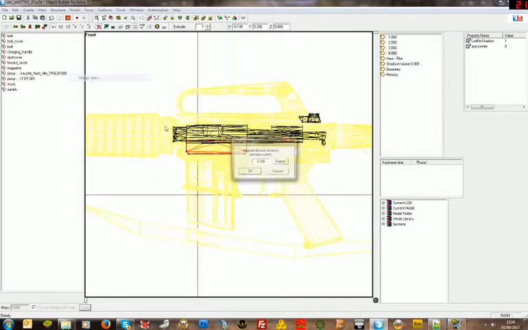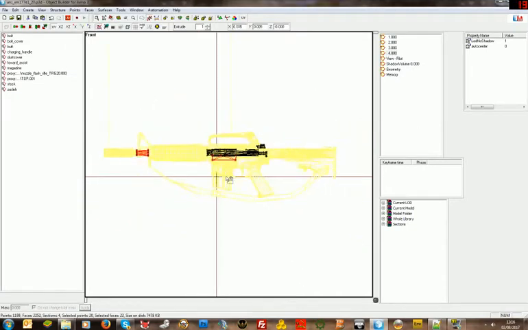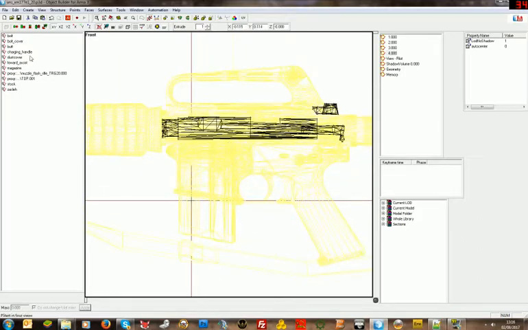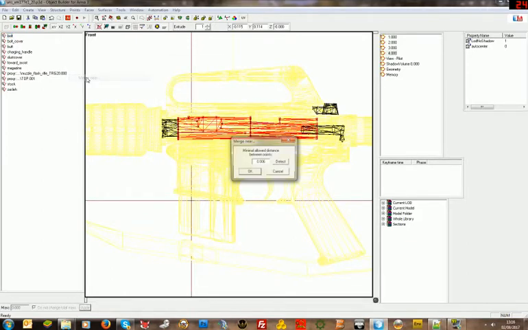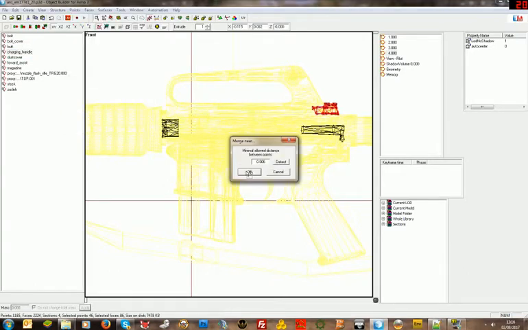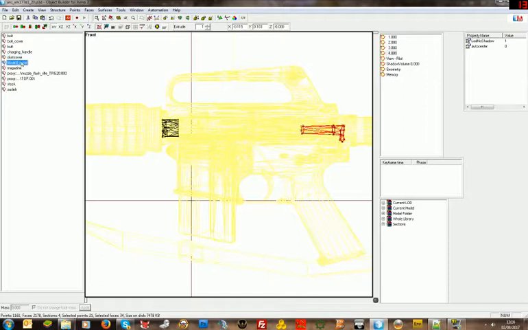Points, merge near. If I say this points, merge near one more time, you're probably going to pull your hair out. So I'll stop saying it. But you got the idea what I'm doing. Bolt. Hide. Bolt cover. Gone. Butt. Gone. Charging handle. Hide. Dust cover. Forward assist.